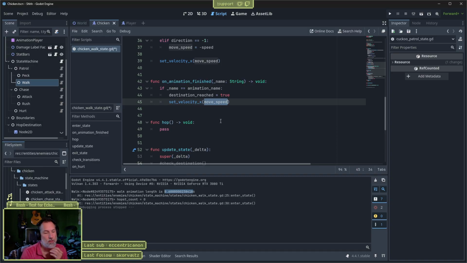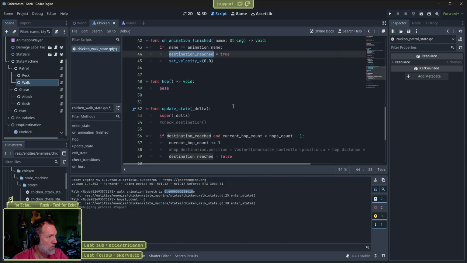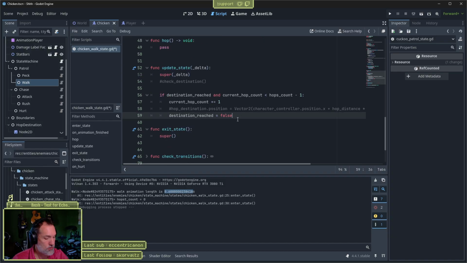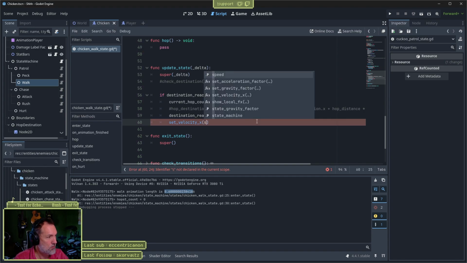I don't know if I should re-enter the same state, but it won't work. No, I can't do this. I have a check that if the state is the same, there's no switch actually. So let's just set the speed to 0. Okay. And if it's not finished, set it back to move speed. And actually, I won't use move speed, but the state maximum speed thing. State machine. Don't remember. State max speed.